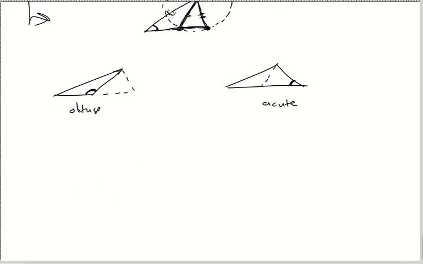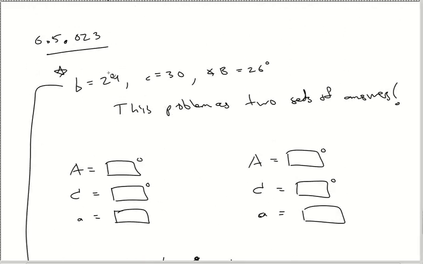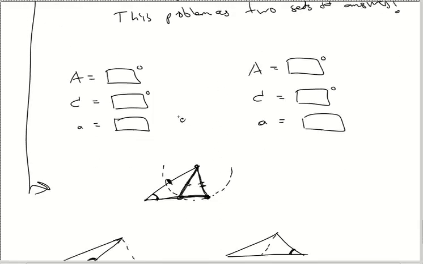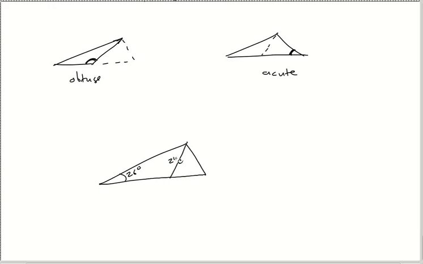So given that I have these fixed angles here, and that fixed radius, and then this fixed side, two fixed sides, and this angle right there, let's redraw this, okay? Again, I'm not going to make it perfect. I'm going to try my hardest here, okay? That's pretty close. Okay, so if you scroll up to the question, B, C, and B. So this is definitely my B angle right here at 26, for sure, okay? That means that this side over here is little b, 24. So this is a 24, and this is a 24. That's like a little isosceles triangle in there.